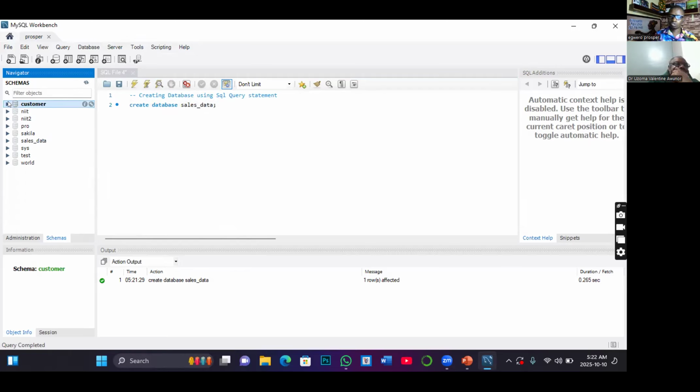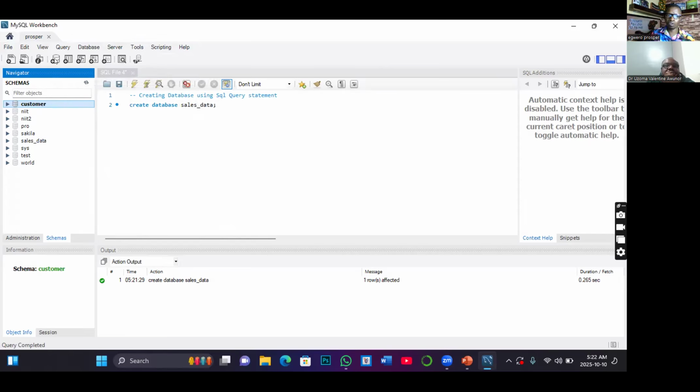Yes. Okay. So now that we have created a database using the SQL query statement, let us quickly create another one using the application, the Workbench application. If I don't know how to write these statements to create this database, which other way can I achieve the same thing I just achieved? You can use the app. You can come here and click on this. Create schema. Schema also means database.